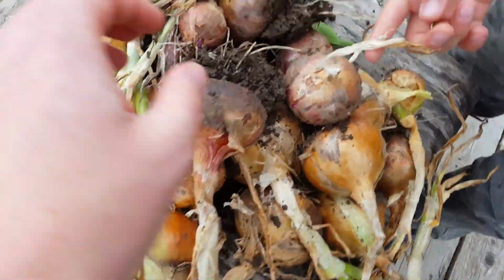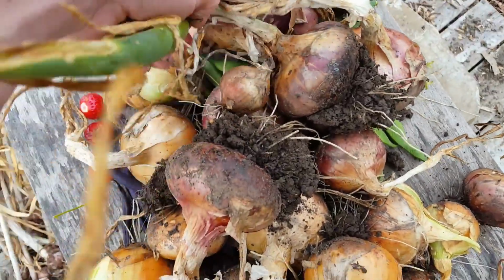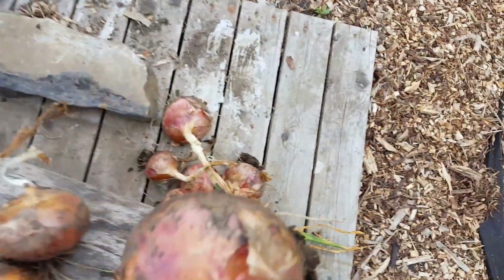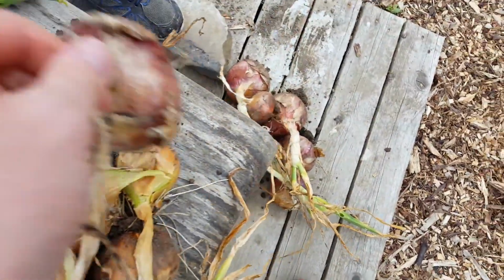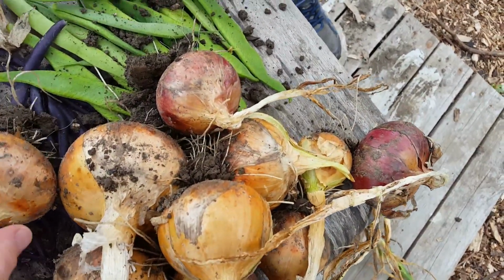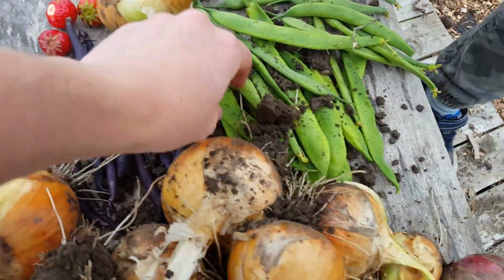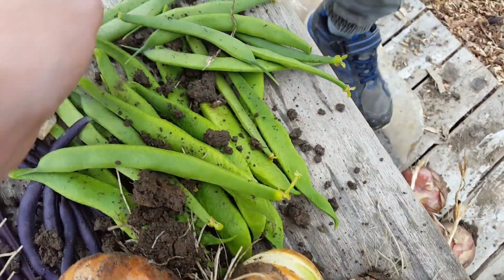And underneath the onions, Jay, what did you put them on? I put them on the purple beans. That's not good. The green ones. Right, so we've got under here, loads. Some decent size onions this time. Much better than last year. They're much better than last year, are they? So mistakenly, these are the purple beans that we've picked. Yep. And because we've both been picking today, there's some runner beans and some French beans.